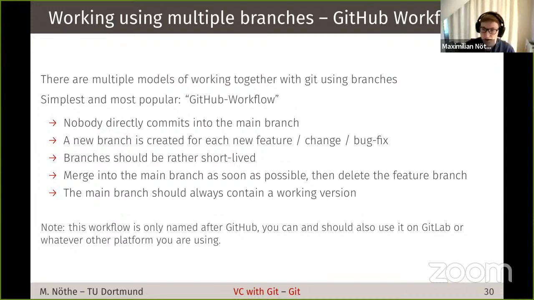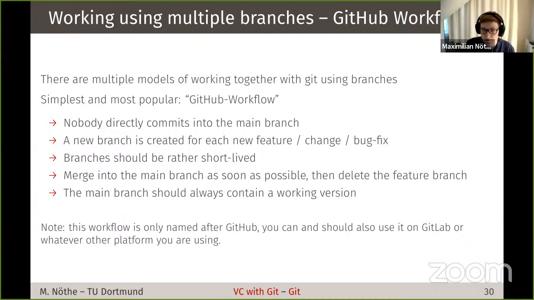And these feature branches should be rather short-lived. So you create a new branch, you implement something, you propose that it should be merged into the main branch. At this stage, you might have code review or a continuous integration system running and checking that the code you added to this branch works correctly and follows the conventions of the project and so on. We will talk a bit about code review and continuous integration later. And then at some point, someone will merge your branch or you yourself will merge your branch into the main branch. And after that, you should also delete the branch itself. The new changes are now part of the main branch, and there's no need to keep this merged branch around anymore.